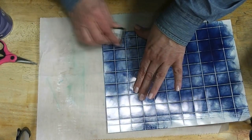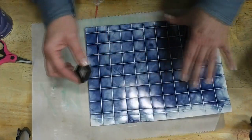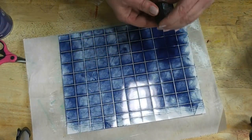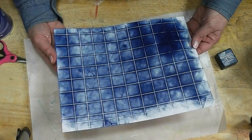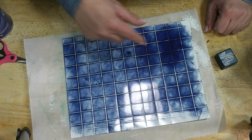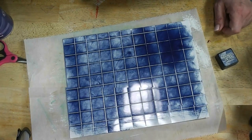Since we're only paying $1 for 8 sheets of this paper, and there's quite a bit of ink in these ink pads, you can get a lot of bang for your buck. I think that turned out really cool. I hope you like it. I'm going to let this dry, and I'm going to come back and show you how to fix up those little boo-boos. So I'm going to let this dry for about 10-15 minutes, and then I'll be back.